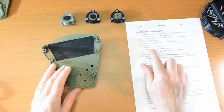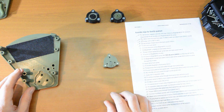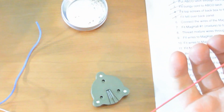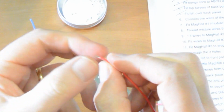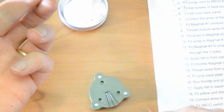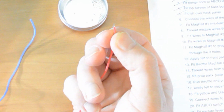Okay, we're going to connect the wires of mag hole number 1, the mixture mag hole. There's our mag hole. The order of the wires in nearly every case is red, blue, white, RBW. So if you haven't seen it before, this is how it works. This is silicon wire, silicon wrapped wire. Just with your fingers you nip off a little bit of insulation and expose a fairly small amount of the bare wire. Grab one of these little ferrules, just sort of tap it with your finger like that and pop it over the end. Make sure there are no strands splaying about, so the wire goes all the way through.